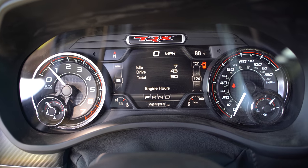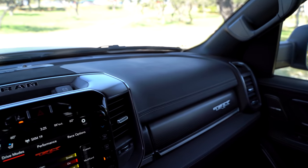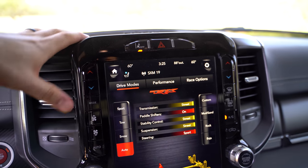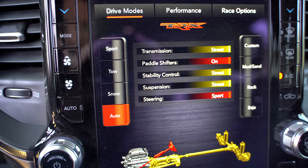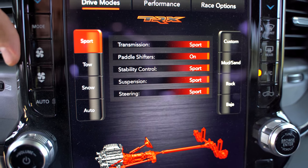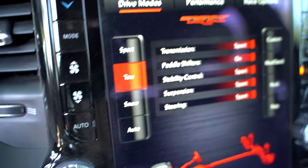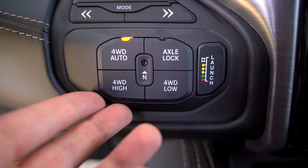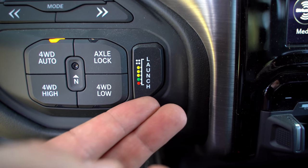The center gauge is the same but it does say TRX up there. RAM also gives you a really nice interior in terms of materials and layout, with the same big 12-inch screen. You've got your drive modes on here — in automatic it keeps everything regular, and sport mode changes the way everything goes. You can toggle through the modes without having to touch the screen. Then check out the four-wheel drive controls — this is full-time four-wheel drive, so it's always engaged. You can also do high and low, lock your axle, and then there's launch control with little drag strip lights on there, which is pretty cool.